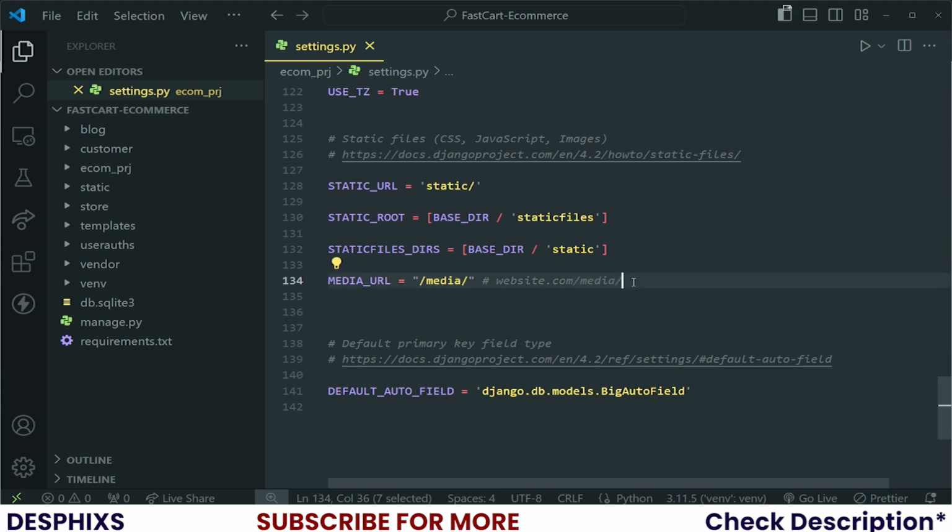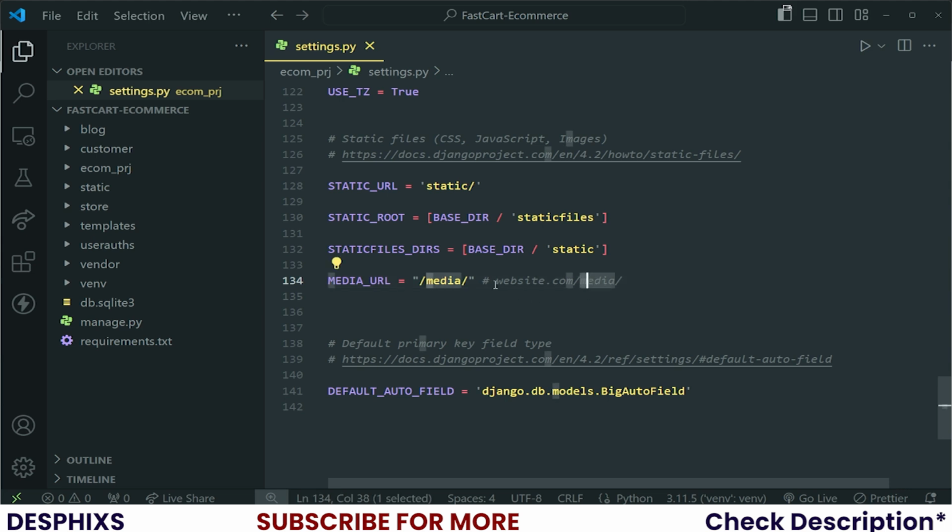or a media part name like this. So this media part name is different from static. Based on the fact that over here we use static, if you're trying to access the static files, what you will see instead will be static and not media. But for the media, we want to see media. And we are doing this basically for separation of concern, so that you know that whenever you want to access a media, media needs to be appended in the URL. Whenever it's going to be a static, static needs to be appended in the URL. I hope this makes sense.